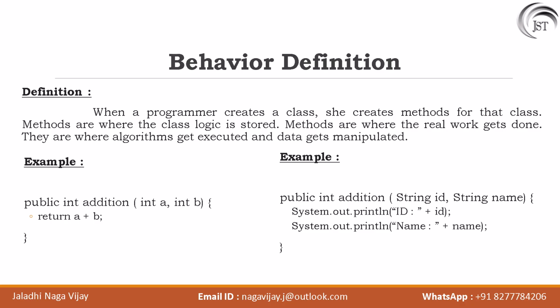I will give an example. Take the bike: you provide the petrol or gas to the bike. Once you fill the petrol or gas, the engine will consume that petrol and generate energy. Here also it is like that only. We are passing A and B, which you can consider as the petrol. A plus B is the engine generating the result of A plus B. That is why here we are returning A plus B.